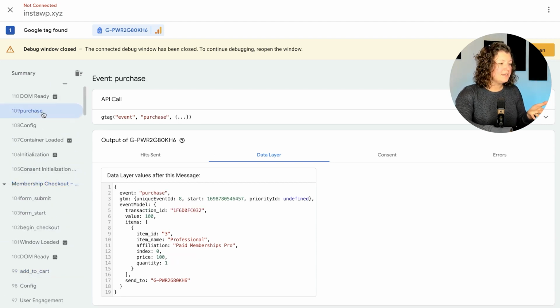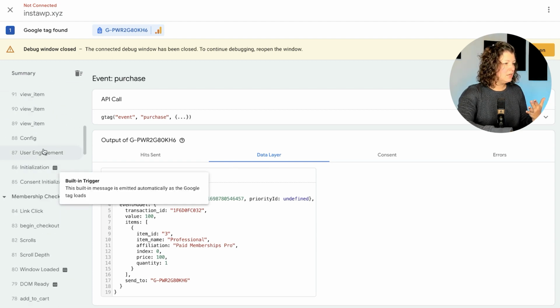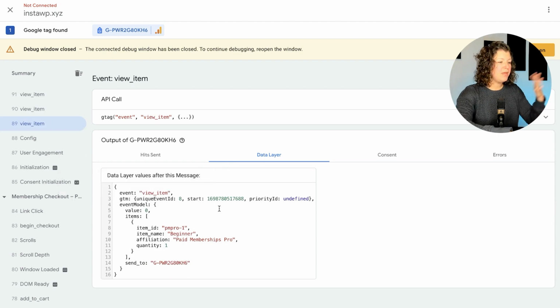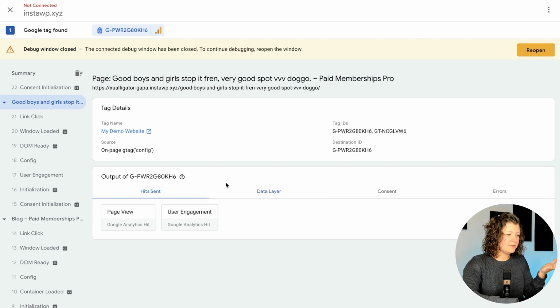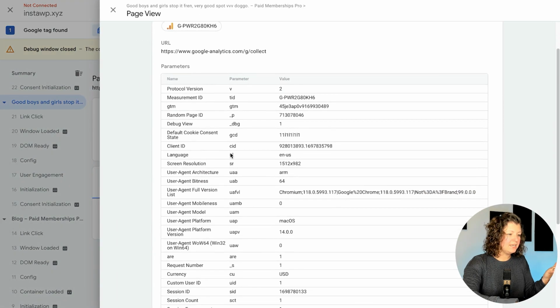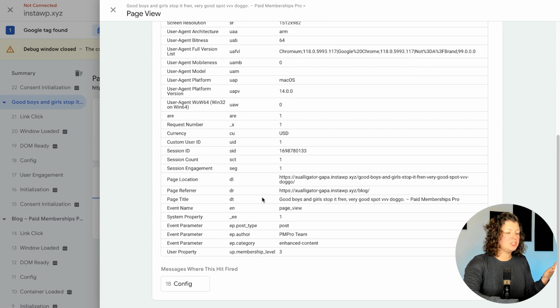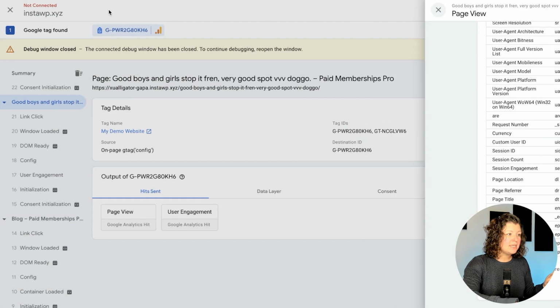Here you see that purchase event, which is the final checkout. We actually got to the site. This is what it looks like when people view the membership levels page. They're viewing items, which is just like being on a single e-commerce product page, like a WooCommerce product page. Here's visiting a post on the site. We had a page view event. If you look here, you'll see some custom event information: post type, author, category, and the membership level I was logged into as an admin, level 3. So this validates to me that the analytics is properly set up, that it's tracking e-commerce, and that it's tracking our custom definitions. I will click over to analytics and show you what happened on the Google Analytics side.